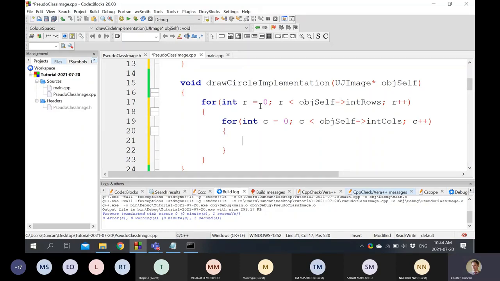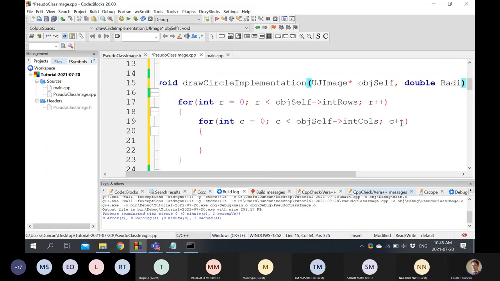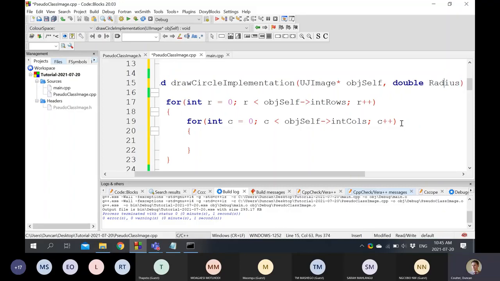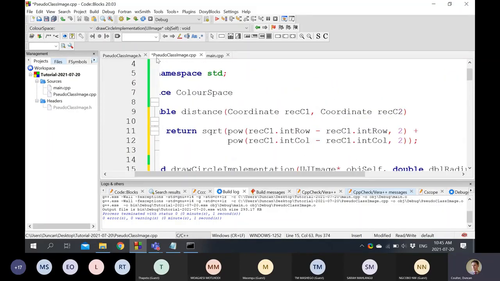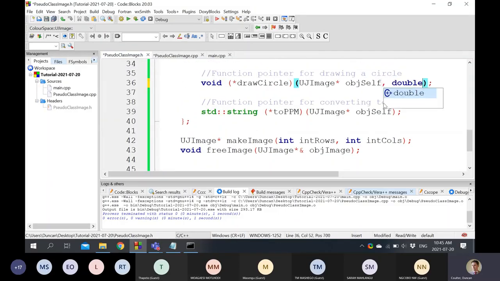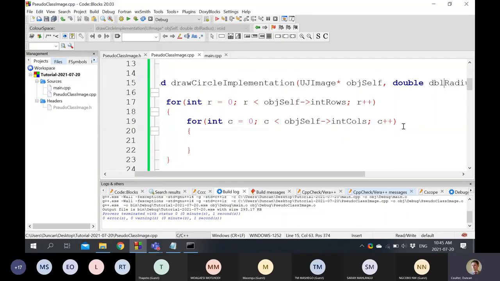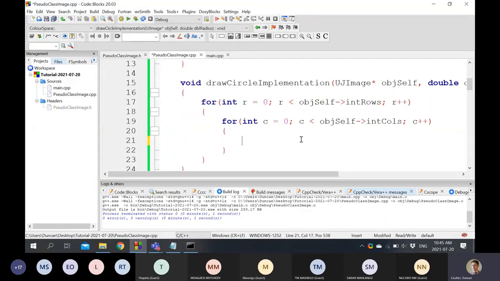And if the distance between that point is less than or equal to some radius, now we haven't actually, let's add that. I didn't think about it before, but let's just do it. So let's say we've got a radius, or let's make it a double even, for our circle. And then we need to add it to the function pointer as well. So we can draw a circle of various sizes. So if that distance is less than or equal to the radius, it's in the circle, otherwise it isn't. And yeah, that's basically it.